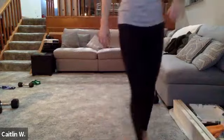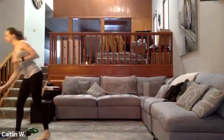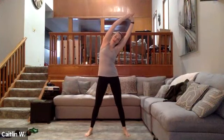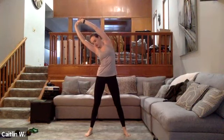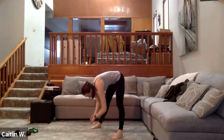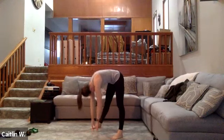I'll just give you guys a couple seconds here though. Okay, let's start standing. Let's bring our arms together at the top and then reach over to your right side, out to your left side, back up to the middle, and then let's fold at the hips and bring the hands down towards the ground. Let the head hang. Okay, all the way back up again.